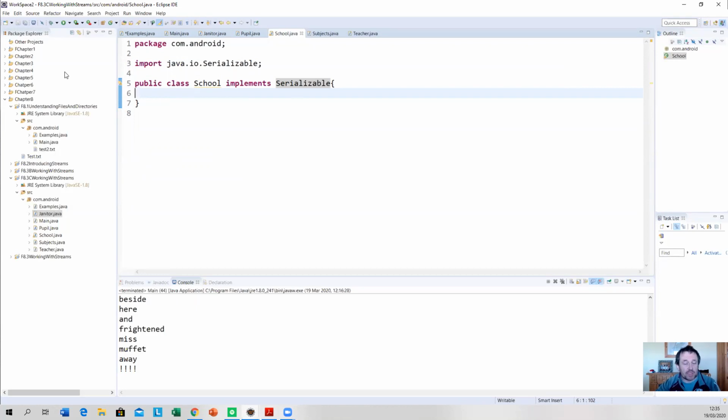The file types we use with serializable are object output stream and file output stream. Object output stream is what serializes the file. Object input stream will deserialize the file. Okay, that's what we'll be doing after lunch. Okay, so I will stop that video.